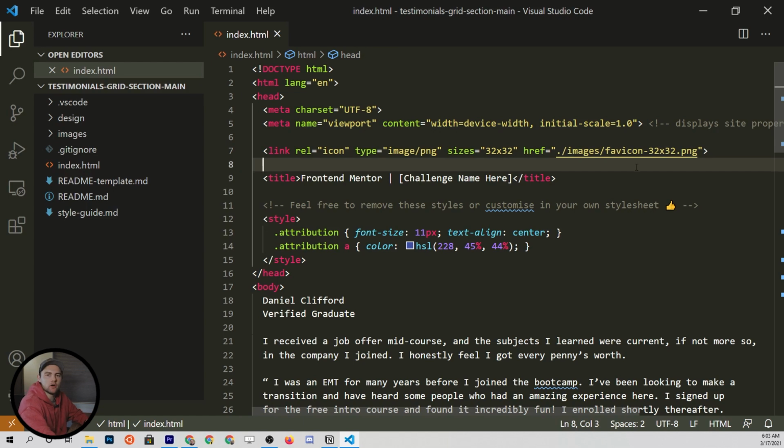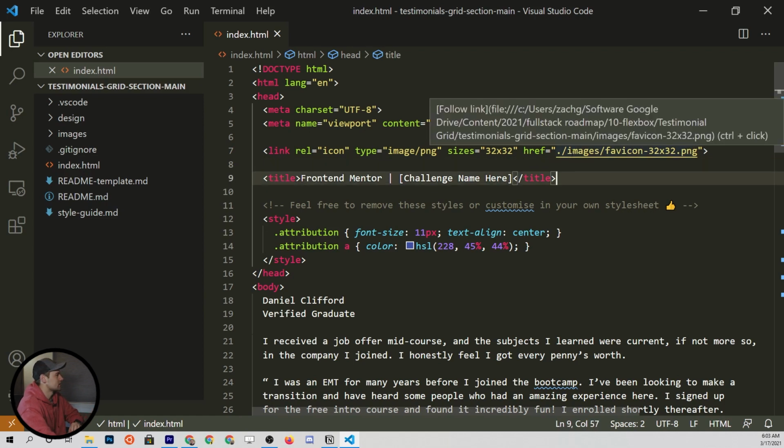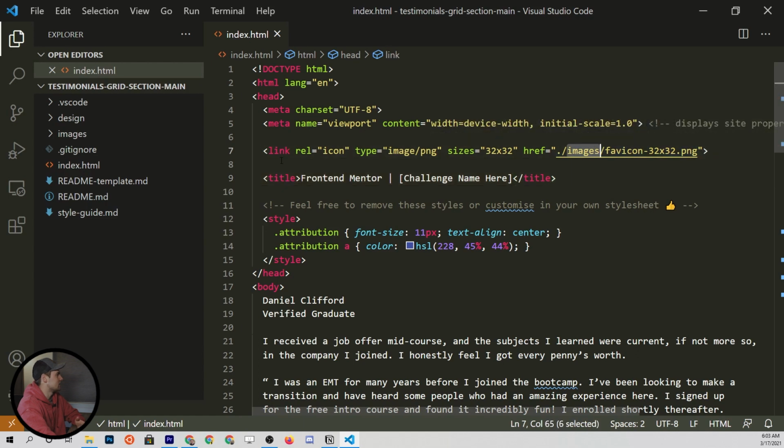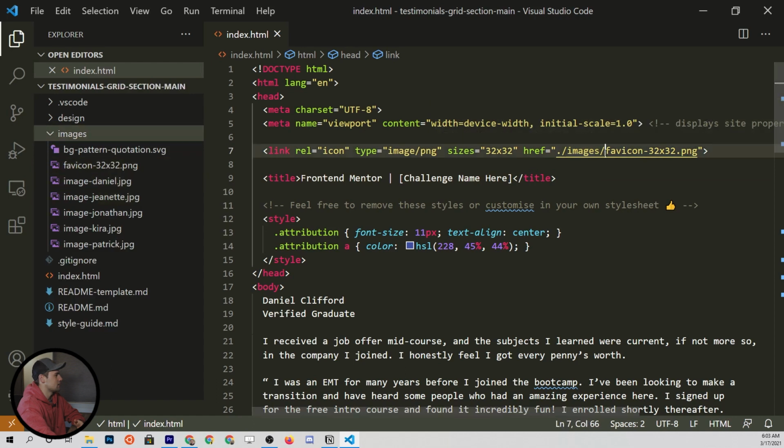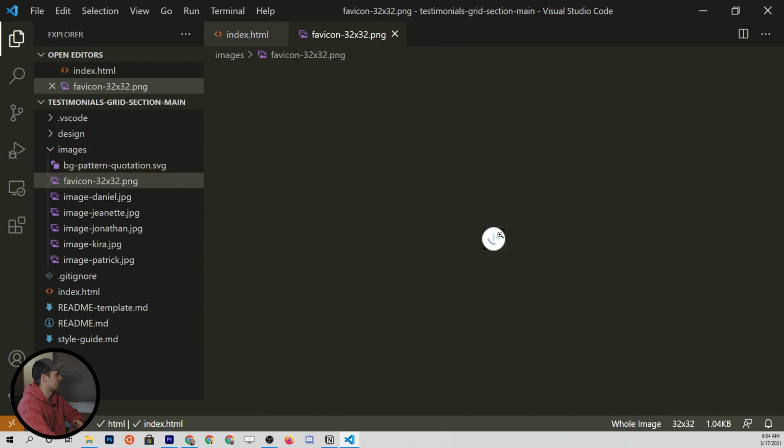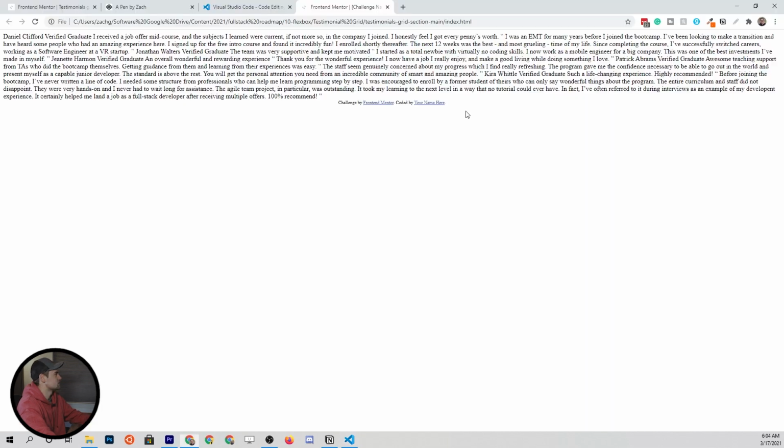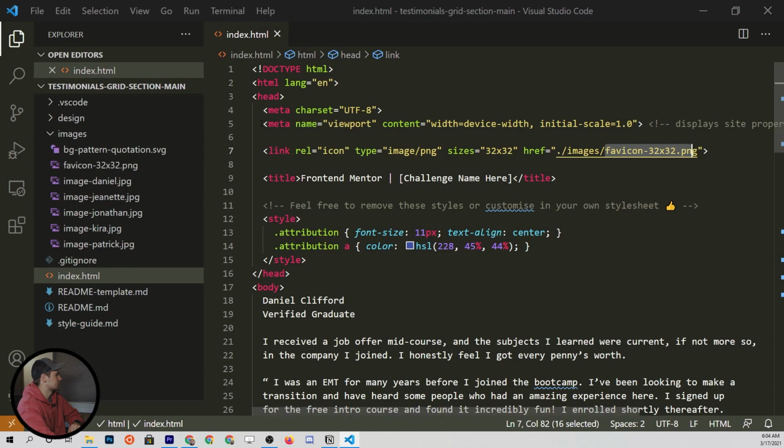We'll learn a lot more about absolute and relative paths coming up when we start working in the terminal a little bit more. But all this is saying is I want to look relative to the current directory into the images folder over here, and then drop that down and grab me the favicon 32 by 32 PNG, and we can open that up and see the little icon that we have, and that matches the icon that we see up in the tab.